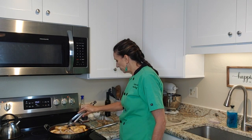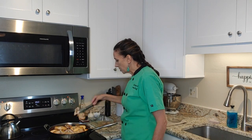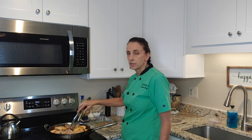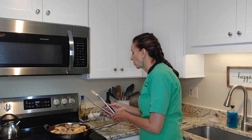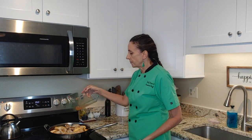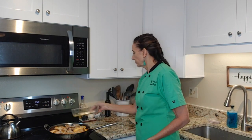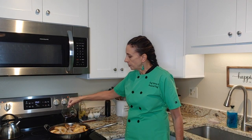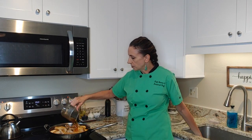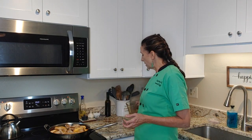This dish is so quick, easy, and just delicious. I love chicken thighs — they're always so tender and they do so well on a longer cook. A little bit of juice left in this dish; I'm going to add that in. Then I'm going to pour one cup of maple syrup right over the top. Now I'm going to put it in the oven at 350 degrees for about a half an hour, then I'll check to see if my veggies are tender and the chicken has cooked all the way through.